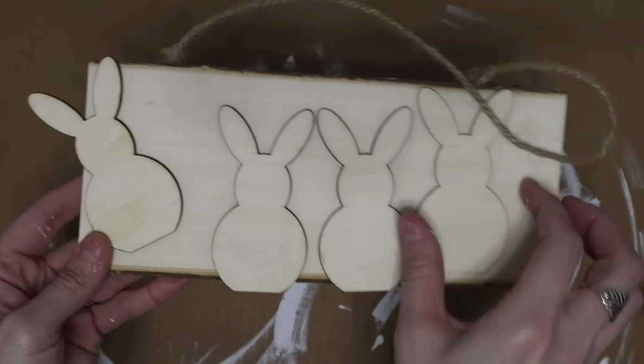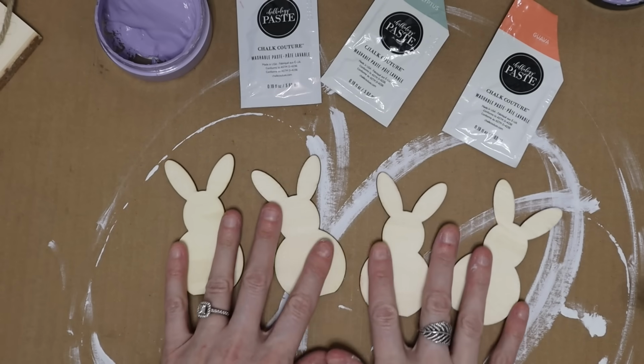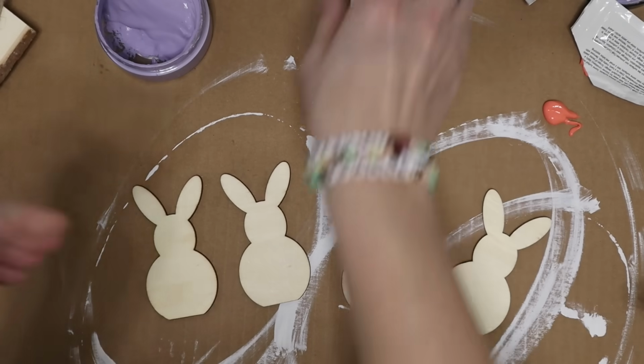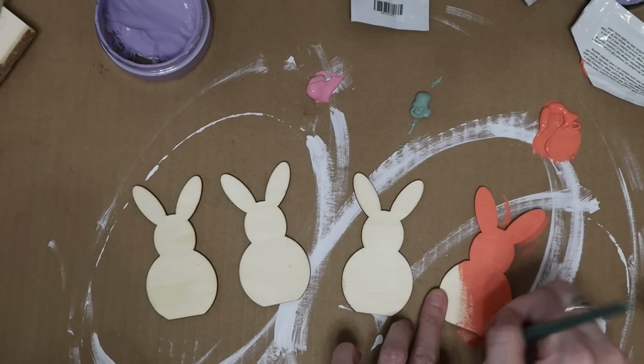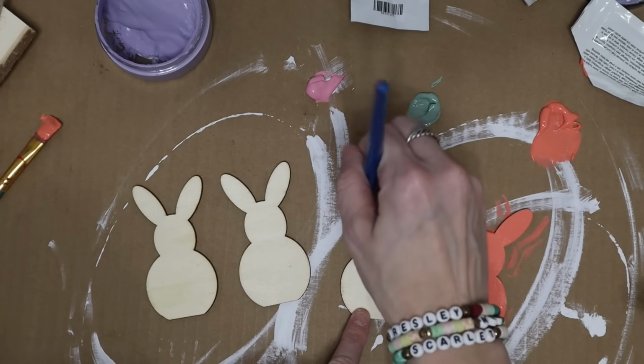First, I have to go into my stash. These little bunnies, these were from Hobby Lobby last year, and I had some left over. I did see they had them this year as well, so you can pick them up. I think they're $3, or $1.50 if you wait until they're half off.